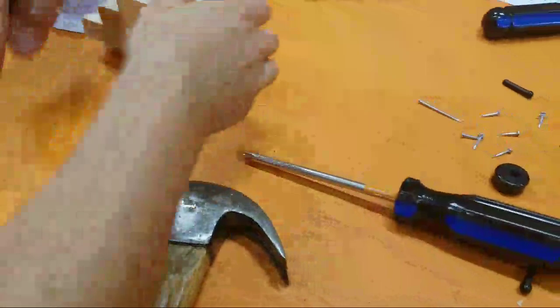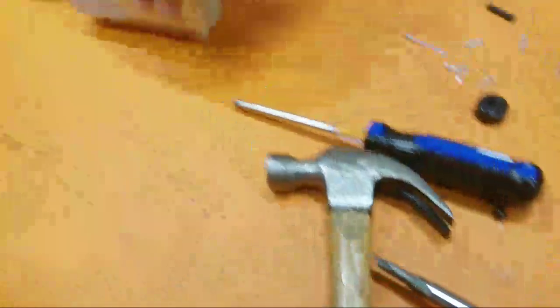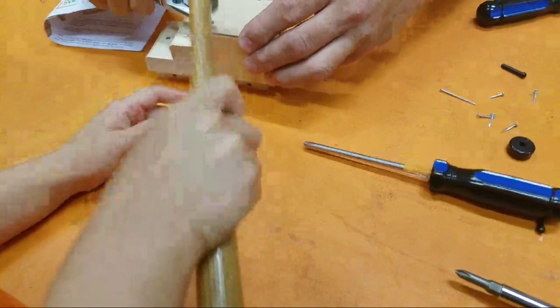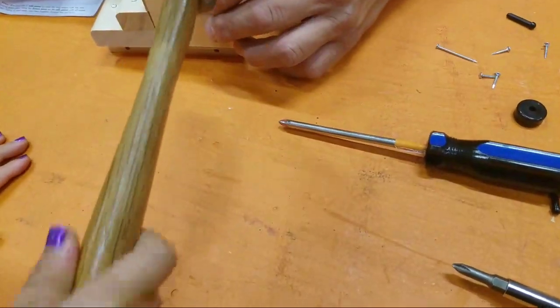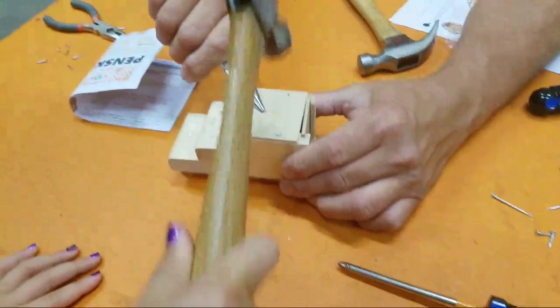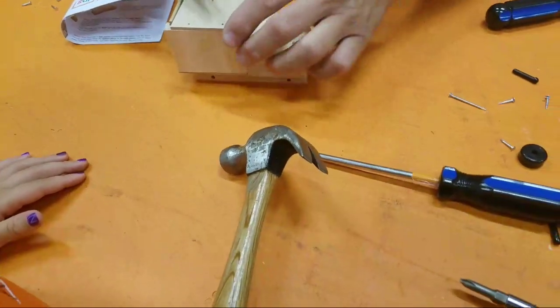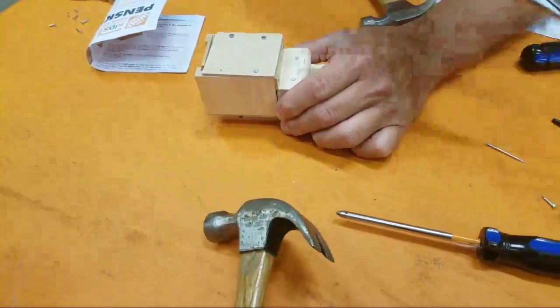Dad, you know what we should do? We should paint this black. Yeah, well, it's a Penske truck. Might be one of the best ones you've got, man. Want to do the next one? Body's holding.